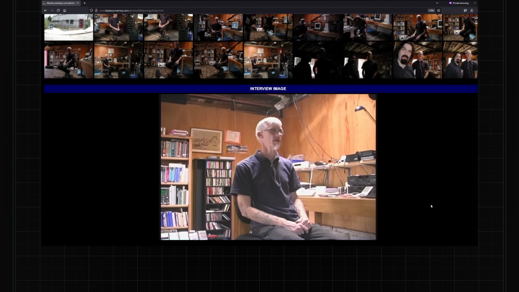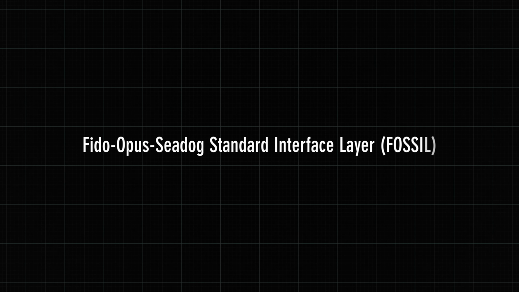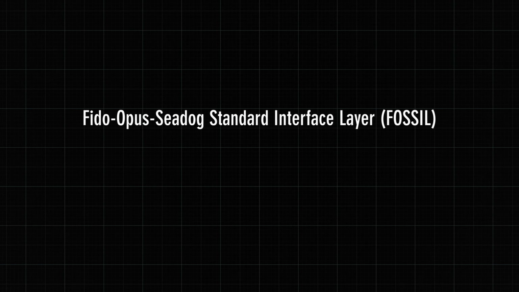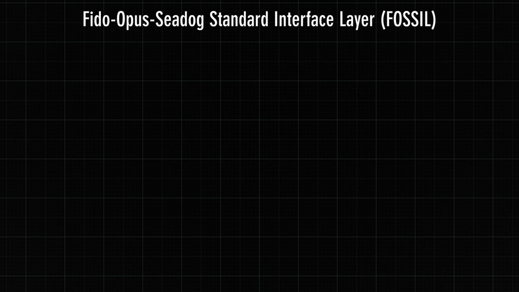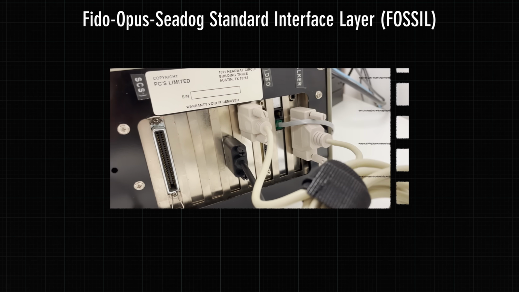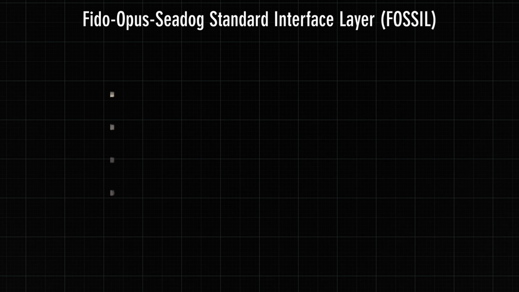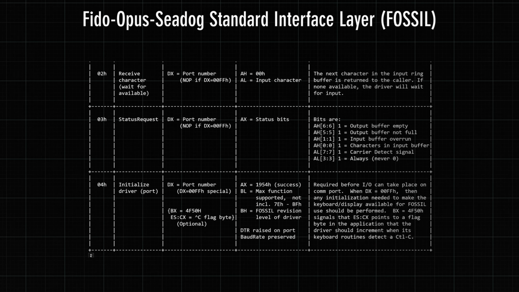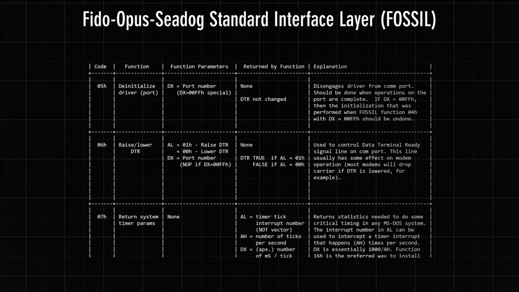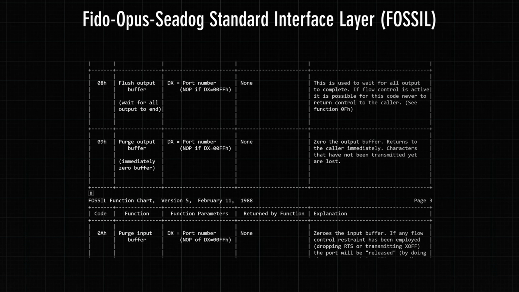is. Created in 1986 by collaborating developers Tom Jennings, Win Wagner, and Tom Henderson, Fossil stands for Fido Opus CDOG Standard Interface Layer. It was named after their respective software packages: Jennings' Fido BBS, Wagner's Opus BBS, and Henderson's CDOG Mailer. One of the problems early on was that there was no standard communication port software that worked across different personal computer platforms. Their Fossil driver, however, established a standardized way of accessing various UART devices, preventing the need to write custom code for each type of UART.